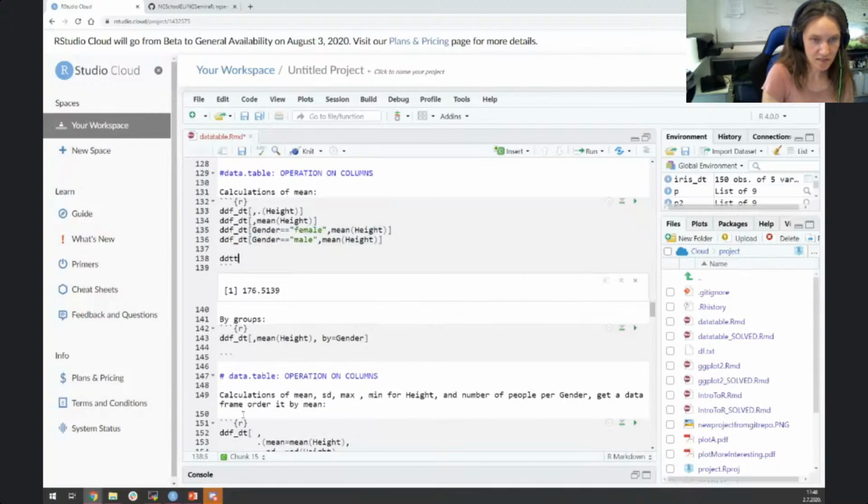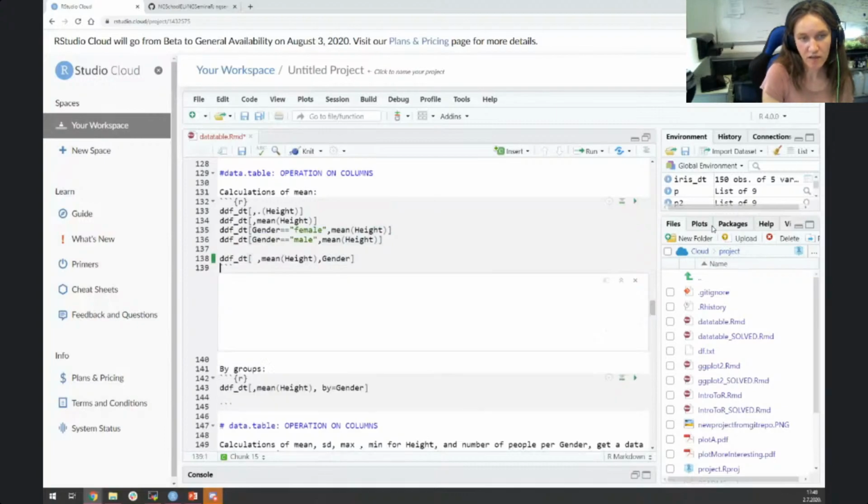If we say this, ddf dt, so if we select all the columns, we don't filter anything, so there is nothing in the first coordinate, and we say that we want mean height, we can do it by group. If we use the third coordinate, and if we write gender in the third coordinate, what will happen is we will get the calculated mean height for females and males separately.